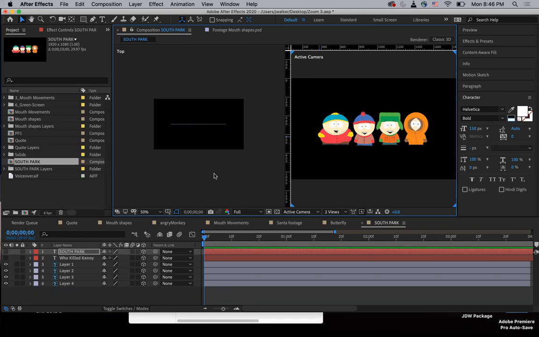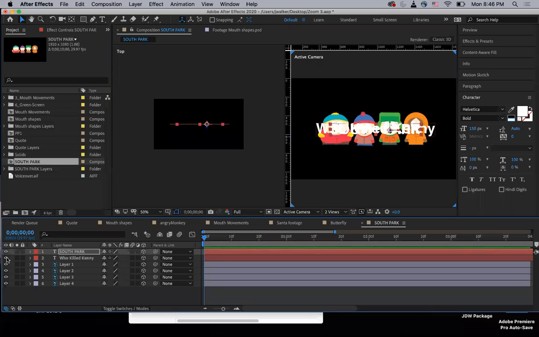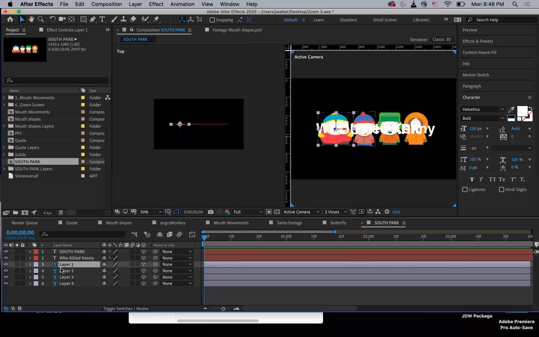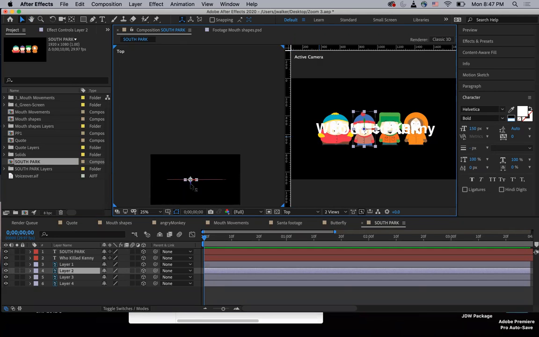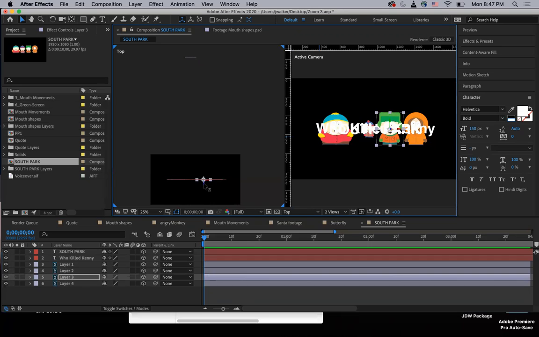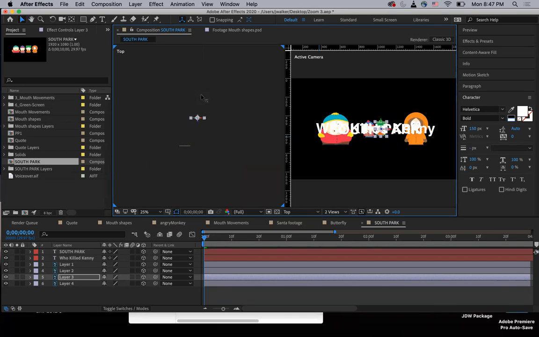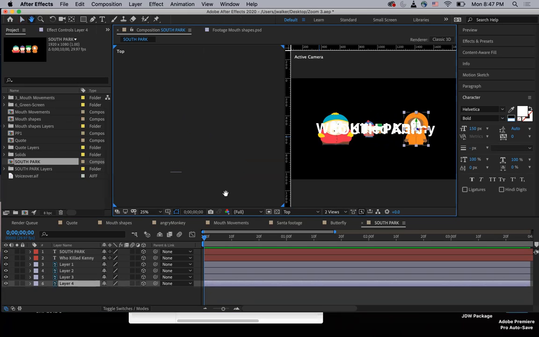All right, so I am going to go ahead and turn this back on, and I'm going to take each one of these guys. So Cartman is going to stay there, but I'm going to push back all the other characters way back. So I'm going to take my Z space, the blue arrow, and I'm going to push him far back. I'm going to do the same thing for Kyle. The fact that I know these guys' names is scary. All right, so push him back, and then I'm going to go back and get Kenny.